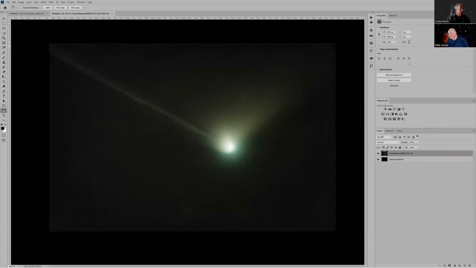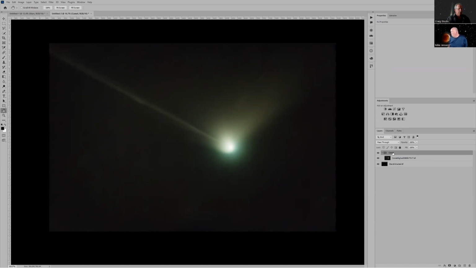So the first thing I want to do is put each layer into a group so that I can work on it somewhat independently with multiple adjustment layers inside that group that only affect what's inside that group. So we happen to have the comet on top. I can hit Control G, and that will insert that into a group. I'll double click on the name Group 1 and just change that to Comet to keep myself organized.